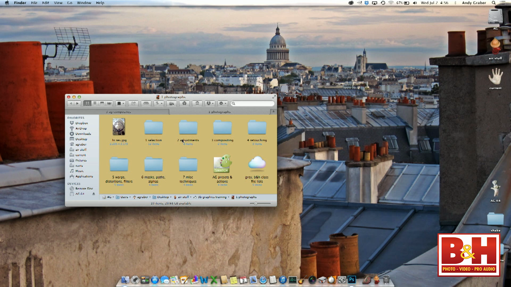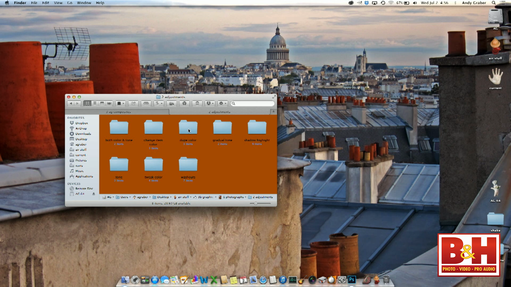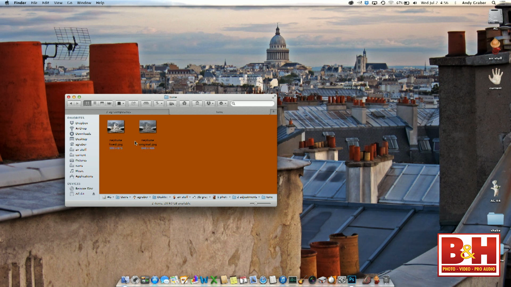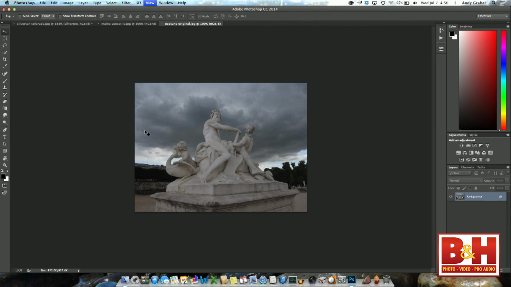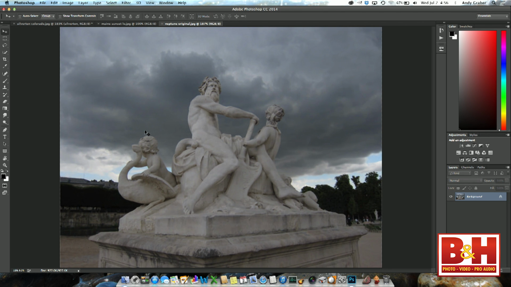In CS3, I think it was, they improved the brightness contrast command to not blow out things entirely. So let me take a photo that has, this is my standard that I like to use. Okay, and we'll blow it up a little bit. All right, so I don't like the contrast in this photograph.